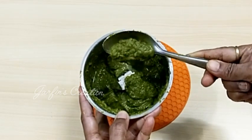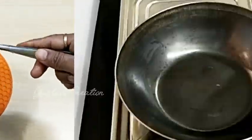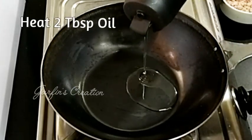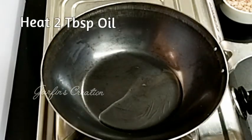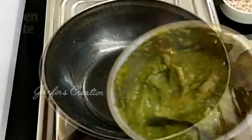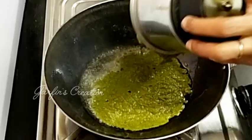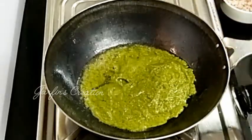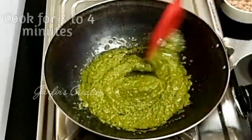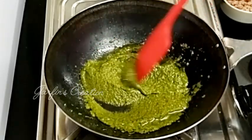Once we've got this ready, let's start preparing the green chicken keema. In a pan, I've just heated 2 tablespoons of vegetable oil. And once the oil is hot, we'll be adding the green masala paste that we had just ground. We will first cook this green masala paste well. So on medium flame, I'll be stirring this masala paste till it gets a little bit dry and you can see some oil coming out from the side.